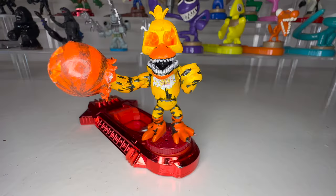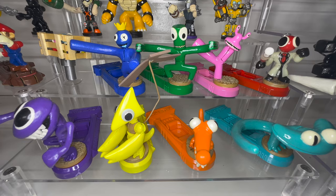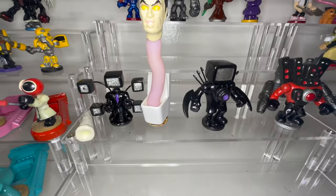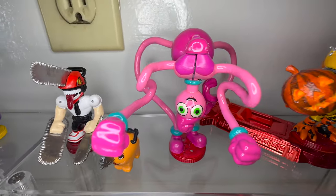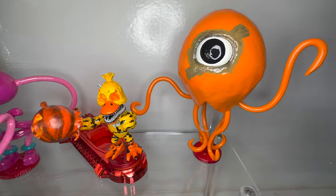I think this is shaping up to be one of our best series yet. What do you guys think? Is it going to be better than the Rainbow Friends or the yet-to-be-completed Skibbity series? So with the completion of Springtrap, that leaves just one more warrior. I got it all planned out. I know who I'm going to make.